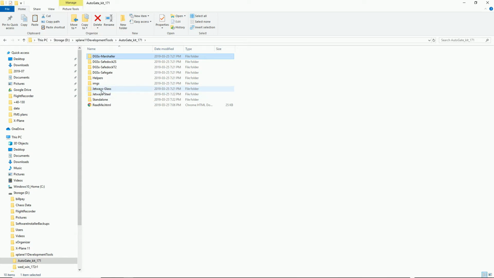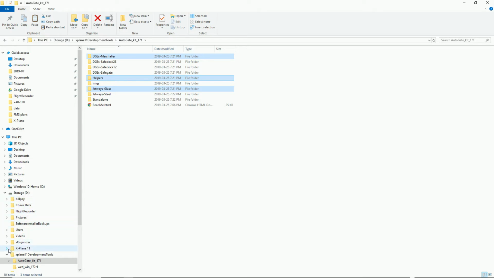And then you need to choose jetways, either glass or steel. And I usually choose the glass, even if it's not accurate, because the glass looks much better in the night lighting. So I'm not too concerned about the accuracy of the jetways, but I like the airport to look nice when I'm coming in and leaving. And you need to select the helper. So you select those three folders, just copy them, and then you need to put them into the airport folder.